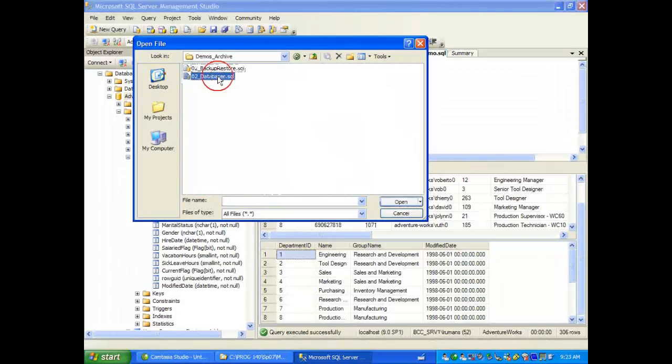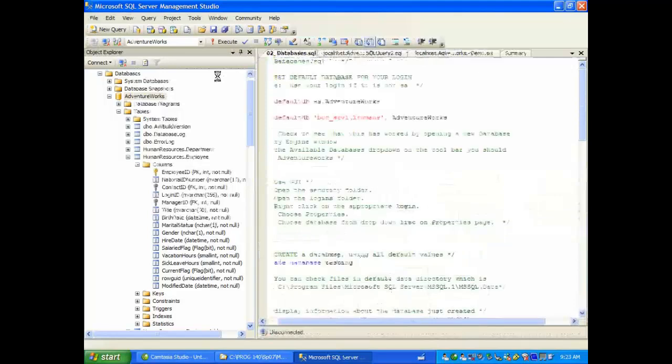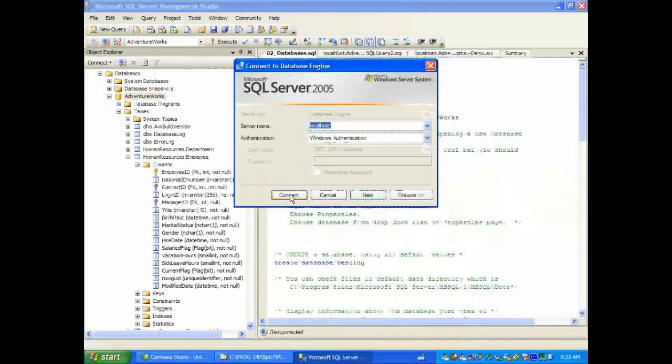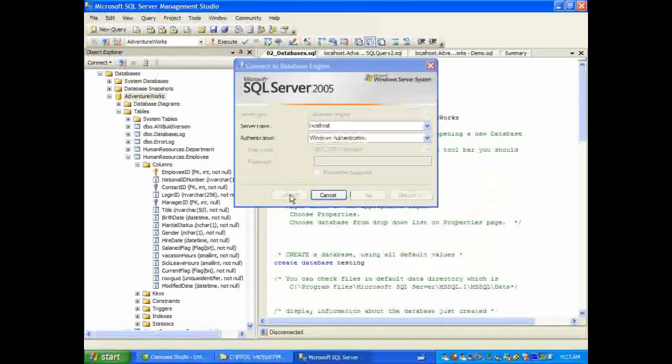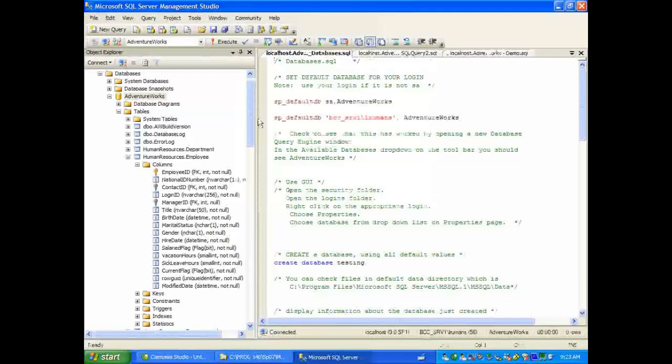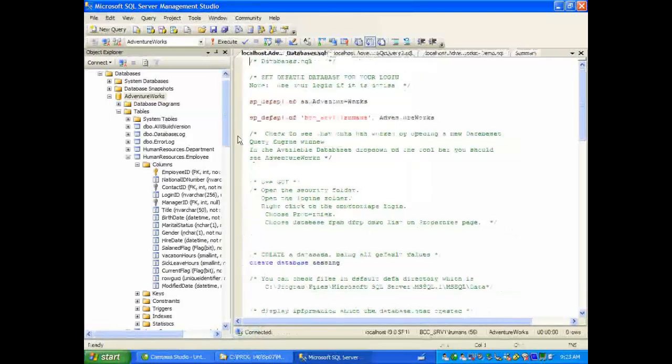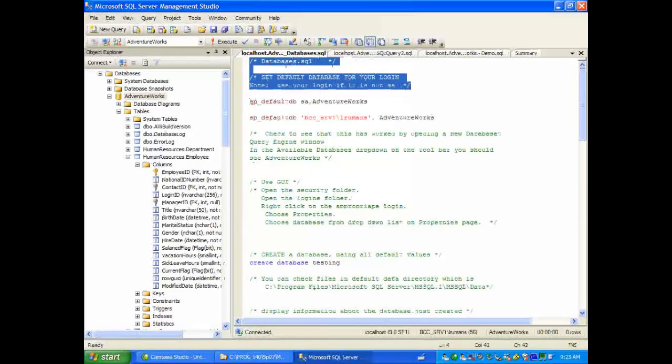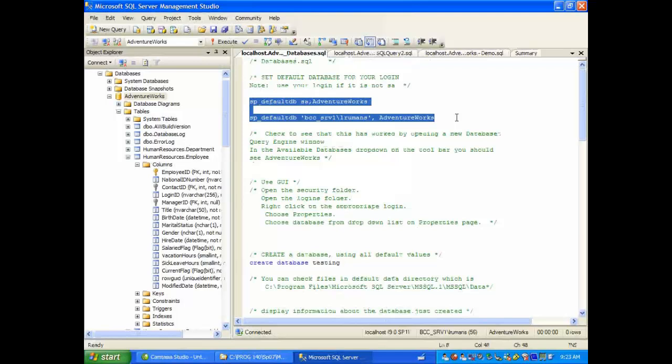I can go ahead and open that, and again, any window I open, we're going to be presented with the connection. I need to connect, and here is some SQL that I've written earlier. Much of this in green is comments. Here's some SQL that we'll be explaining in subsequent demos. The point here is that I can open already developed .SQL files and then go ahead and run the SQL as I see fit.